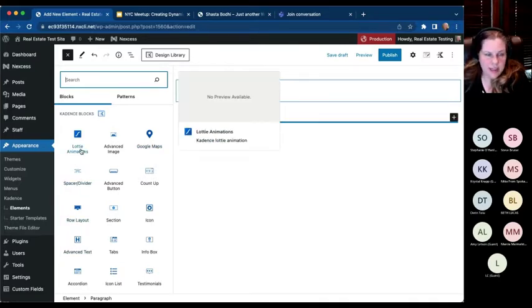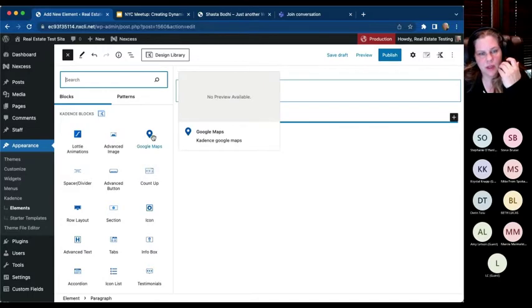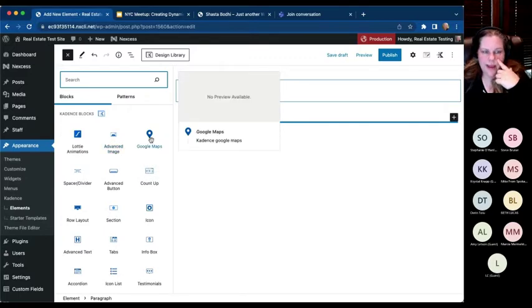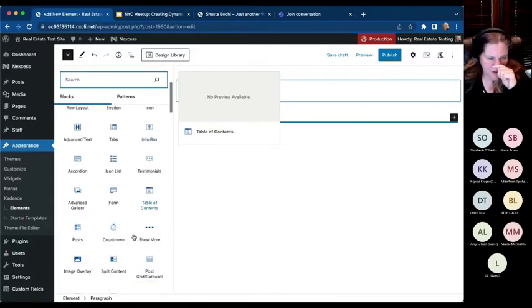So there's a Lottie animation block. That is really nifty. There's a post on our blog about that if you want to get into that. Advanced image, which adds additional features beyond the image block. I'll show that in a second. Google Maps is also pretty new. But there's also a number of other things that you can use as a part of Cadence.